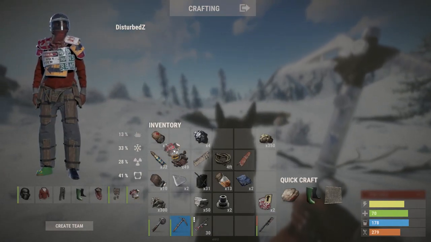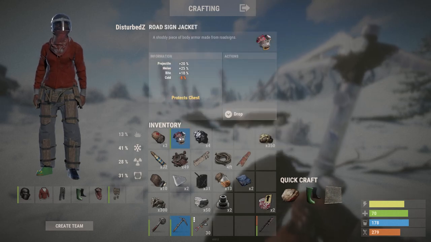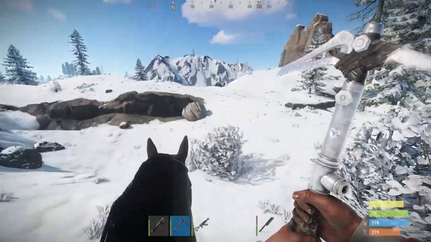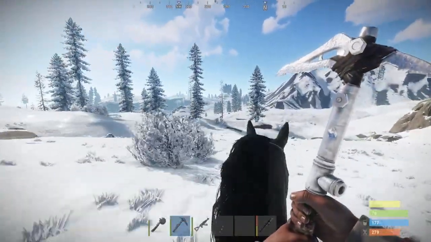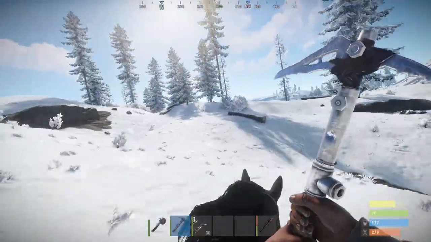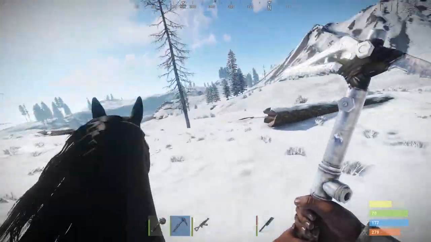So, hold on. Just out of curiosity, if I take that off. Now we're not cold. Okay, so yeah, basically that metal armor is just going to wipe me out every time I put it on if we're in the cold. In the snow, metal armor is no good.